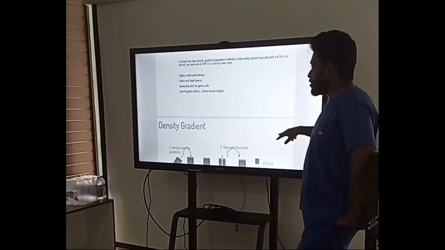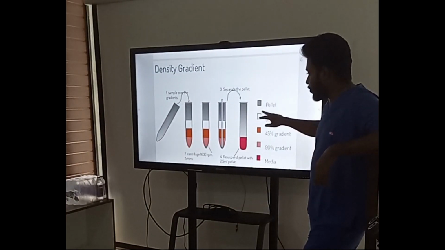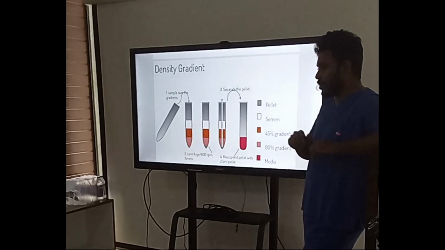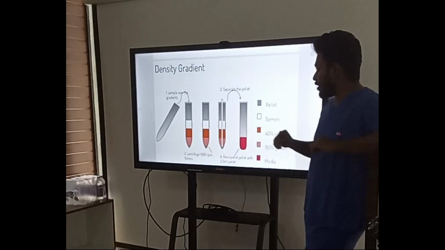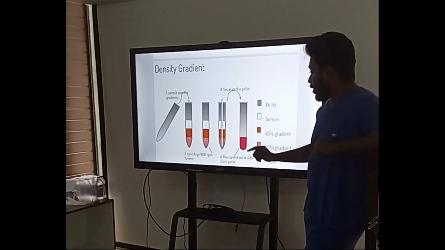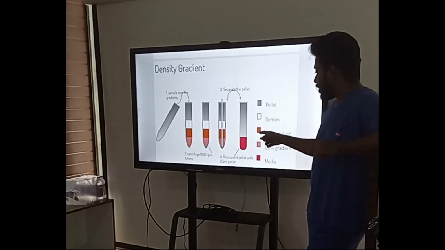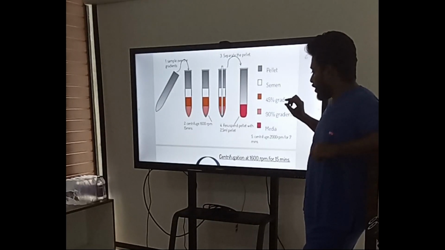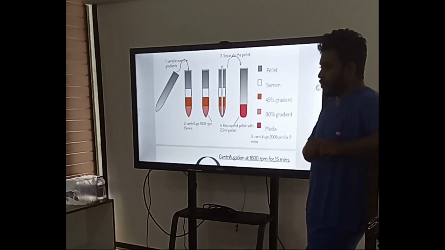Once you are done with this density gradient, as I have already told you, there will be 2 layers, and you can clearly see the layer being formed, like how water and oil show a distinct layer in between. Likewise you can see in this as well. Once the centrifugation is done at around 1600 rpm after layering, you will have a pellet. That pellet will be aspirated and resuspended in the washing buffer of 2.5 ml. That will once again be spun for 5 minutes at 1600 rpm, and that pellet will be carried forward for either IUI or ICSI.